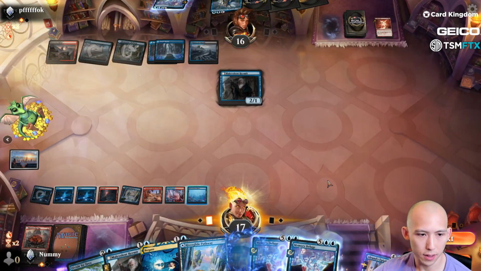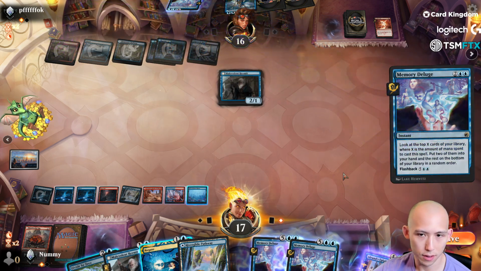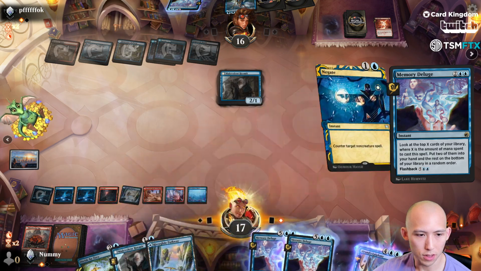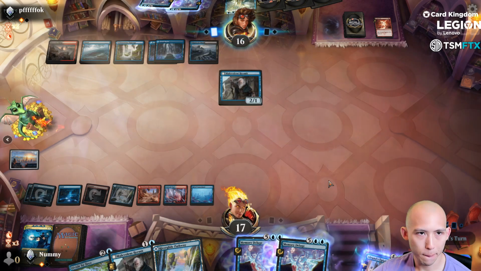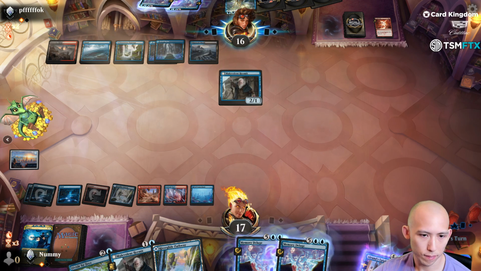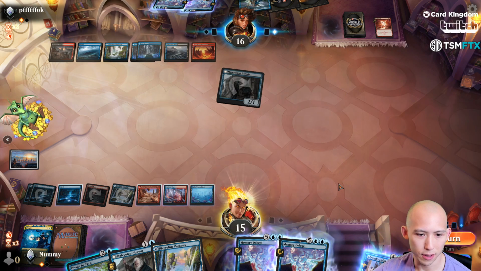Epiphany, Foretell. I think pass. This lets me hold up Negate and Divide by Zero. Alright, let's just negate that now while they don't have mana open. I might be playing this game wrong. I'm willing to believe that, though.